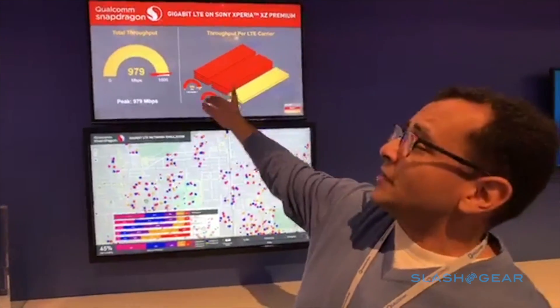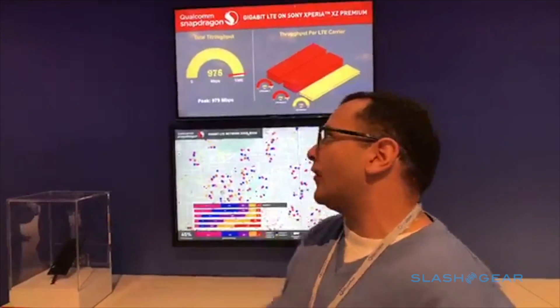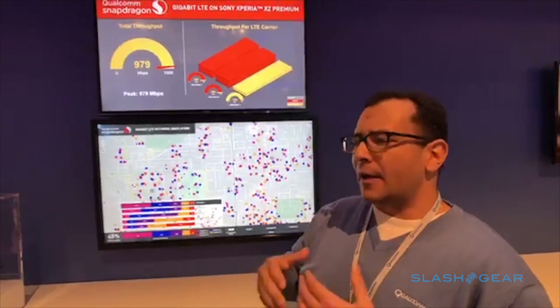And this is actually a live demo. So this is a speed meter that's reading the speeds that are coming off this very device that we have on the table. It's a stepping stone towards 5G. We're really driving mobile broadband speeds to be way faster than what we have today on today's LTE networks.